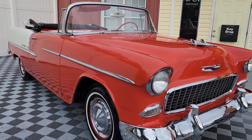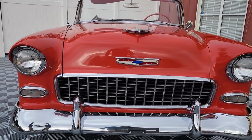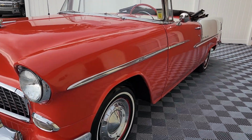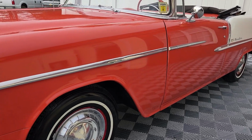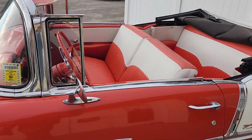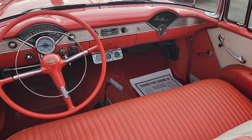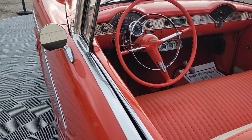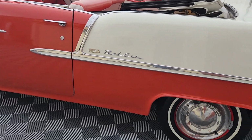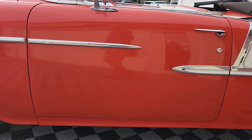Today we'll be previewing yet another beautiful Tri-5 Chevrolet here at Autoworld of Conway. This particular model, 1955. There's been long debates about which year 55, 6, or 7 Bel Air is most popular. Personally, I like the 55. A little bit boxier in style. This one finished like an orangish red over white. Still retains its 15-inch steel wheels and full hubcaps.